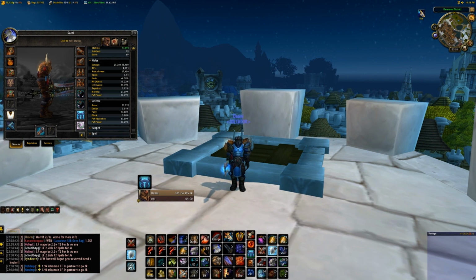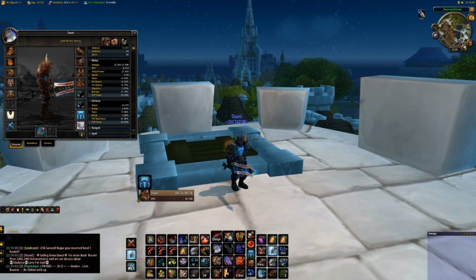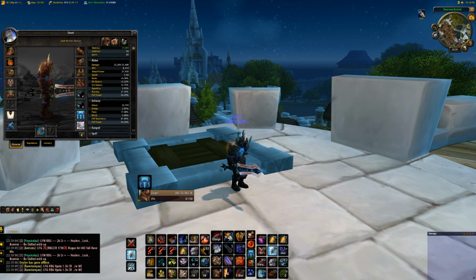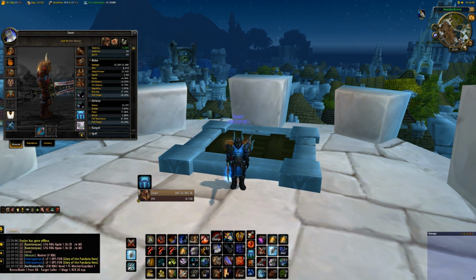The reforging side of things, you want to be hit and expertise capped for level 90, so you don't dodge, parry, miss things. That's pretty vital. The cap for expertise is 6%, and the hit cap is 3%, so I'm slightly over on the hit and under on the expertise there, but it's not a huge difference to be that off.